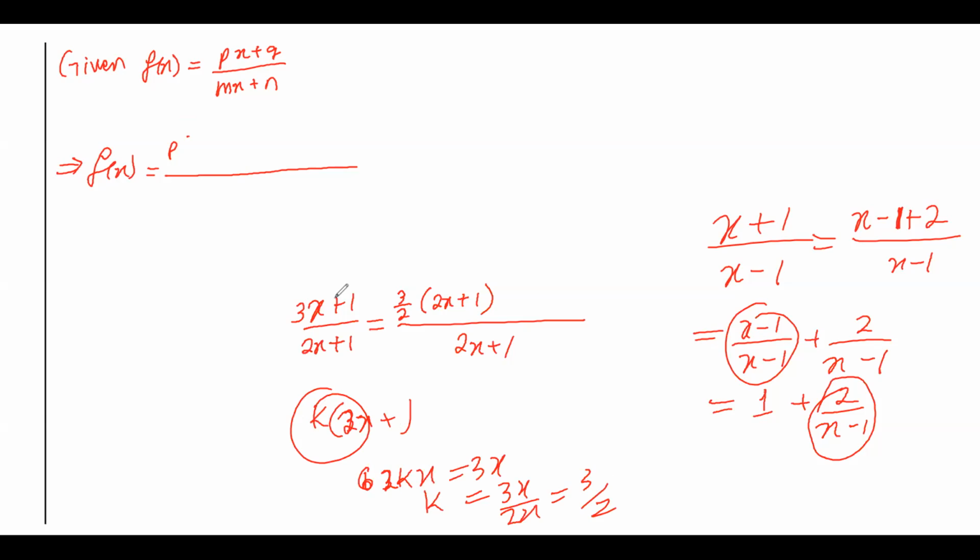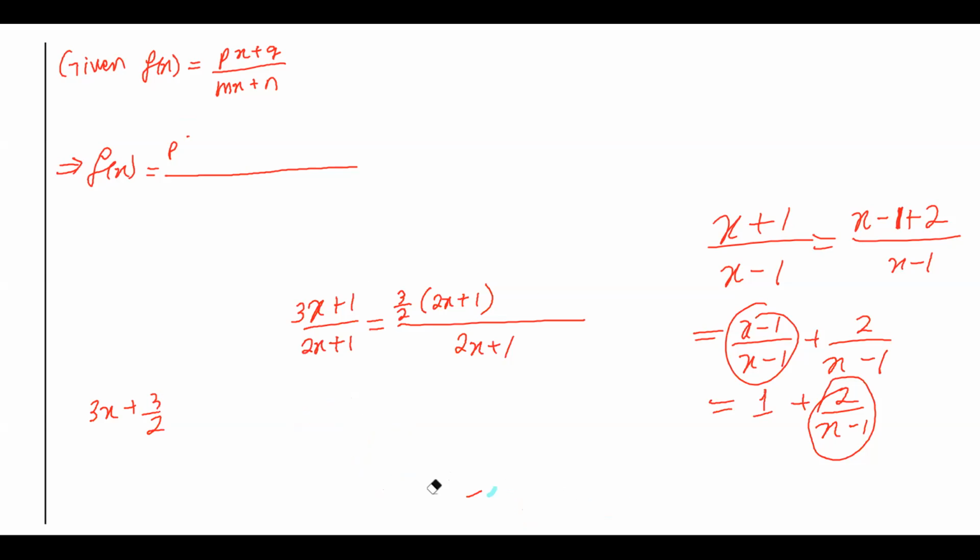So when that bracket is expanded, you're going to be having 3x, then plus 3 over 2, right? But we need only plus 1. What do I do to this plus 3 over 2 to become plus 1? Talk to me. You subtract by 1 over 2. Good. So you minus 1 over 2. So you agree that this is exactly this numerator.